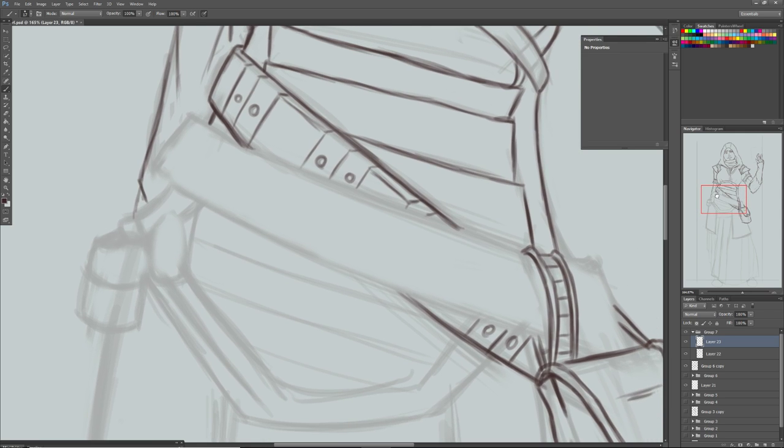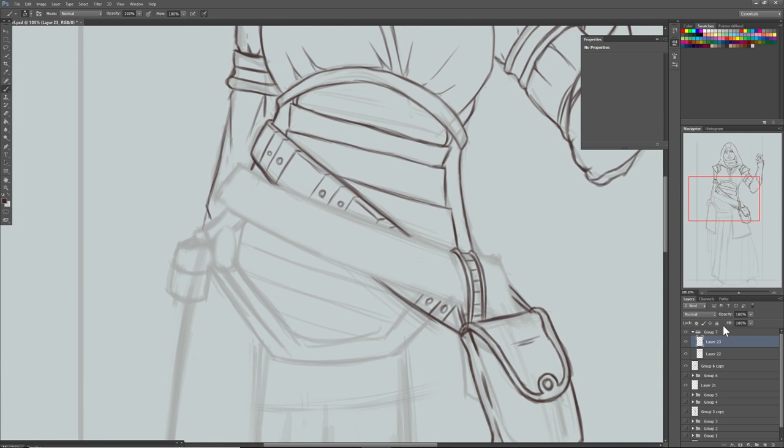So now I've got this belt, and I've got this pouch that's hanging off of this belt, and I need to figure out what I want to do specifically with this belt. And normally, you know, a professional artist would have things like references up, and I don't. So let's, you know what? I'm gonna Google. I'm going to go to Pinterest real quick. We're just going to look up some imagery while I continue to stall for time and chat. So yeah, mages. Magic. It's cool. I dig it. Okay, that's neat. That's neat. No, don't want that.